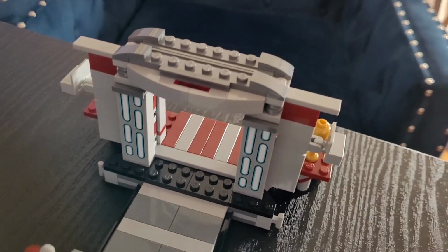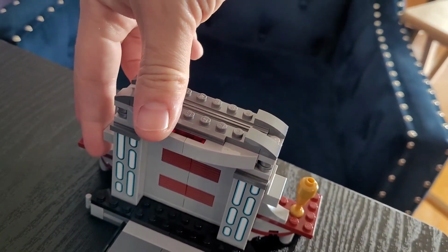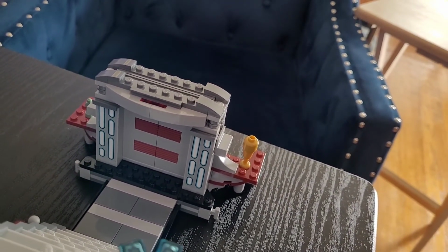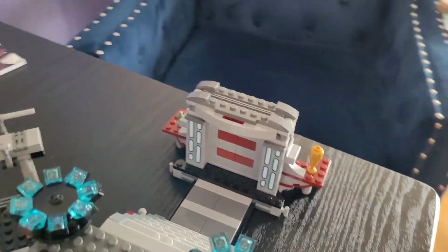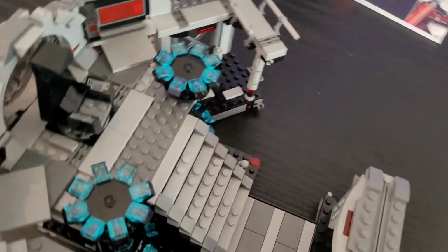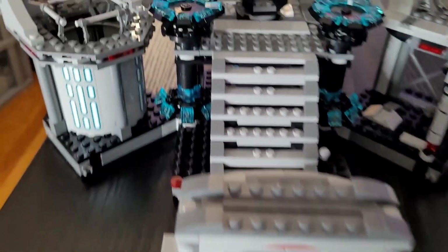you will see that this does have stickers in order to represent that elevator door that we do actually see in episode 6, which is really cool. So that's definitely supposed to be the elevator door with that indicator light at the top. We have our adjustable, extendable platform, which leads to the bottom of the stairs.